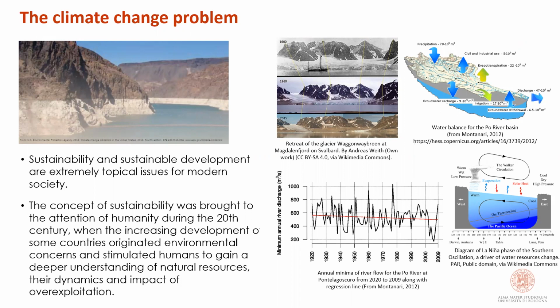This process is self-reinforcing. So it stimulates a circulation of the ocean currents that tends again to warm up the Pacific close to South America. And what does a warmer ocean imply? It implies evaporation and then rainfall. So you get floods on the west coast of South America and droughts in Australia.